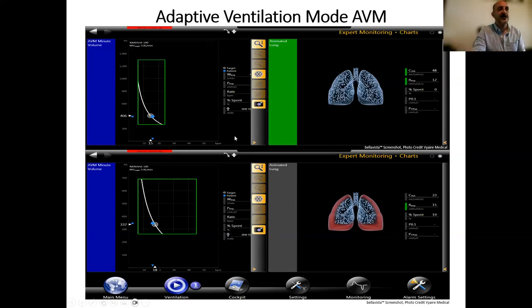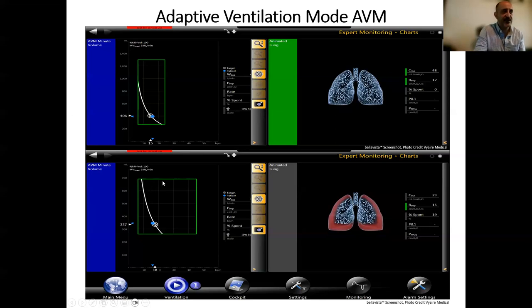So the ventilator, according to the respiratory mechanics, which the ventilator measures all the time, will adjust. And you see in here, on this right side, this is a patient with a compliance of 48, resistance of 12, and having no spontaneous breath. The ventilator, according to the equation, wants to target a respiratory rate of about 15 with a tidal volume of 46. And all the time, breath by breath, the ventilator tries to adjust that target minute ventilation. If the patient is breathing faster, it will try to keep on that white line. If you look at here, this is a patient now with bad compliance of 23, a little bit high resistance, and he is having some spontaneous breathing.